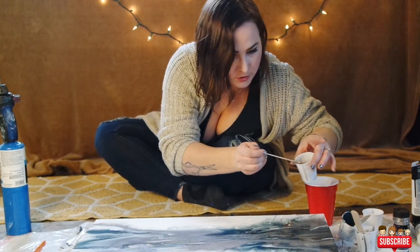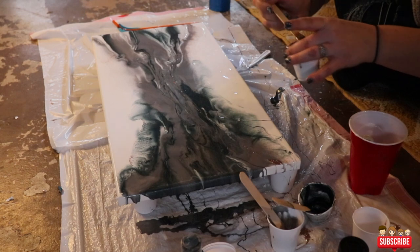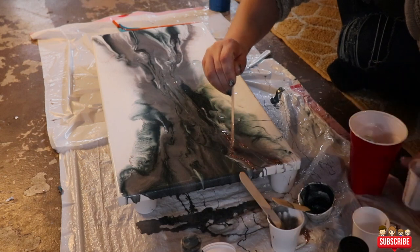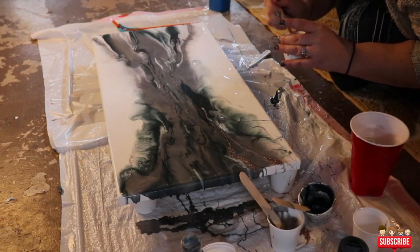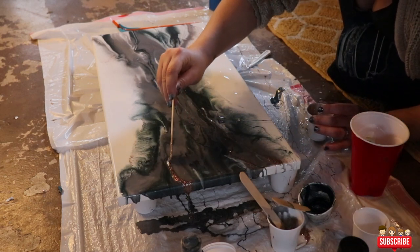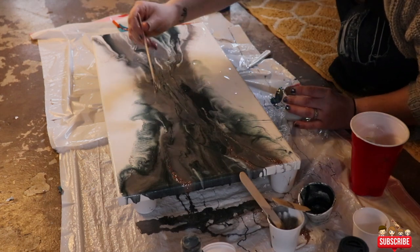And I think it's time to just add one more couple drops of the sparkles through the center like this. We're gonna do a swoosh through here because the sparkles have gotten lost a little bit along the way. I may or may not add heat for the sparkles to make them melt through, or I might do this little technique I like to do, which is kind of just taking it and dabbing it through because then I can get it exactly where I want it. I want more here, just a little bit, just kind of drag it through. You can't mess up. That's the fun thing about these, you can't really mess up.